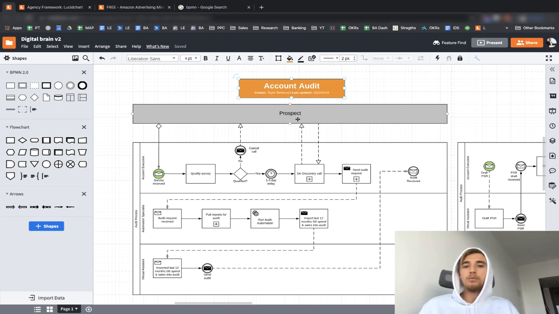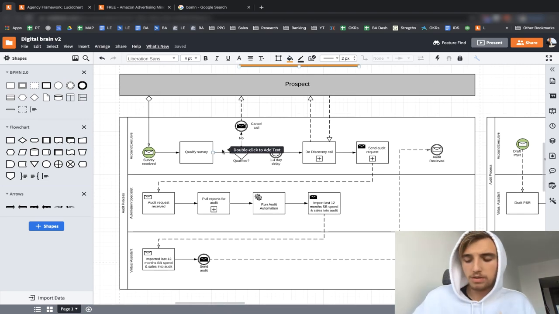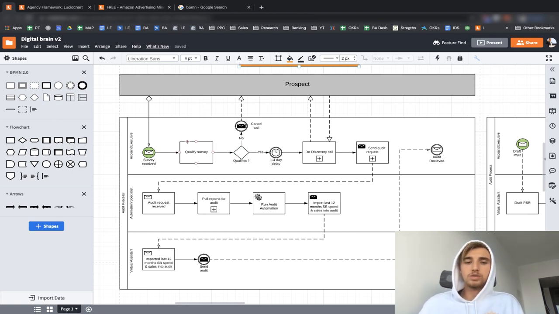So what we have here, let me just try to explain it. Bear with me, I'm not an expert at BPMN. I just recently got into this in the last 6 months. If you want to learn more about it, I recommend you buy some books on it or Google some stuff about it. What we have here are swim lanes, I believe is what it's called. These lanes here.